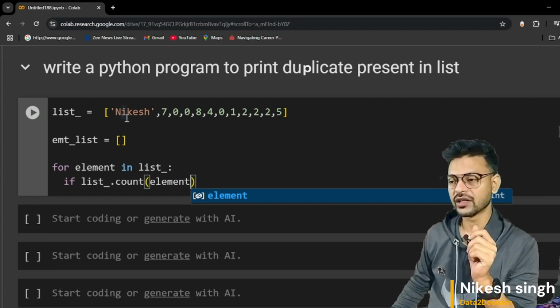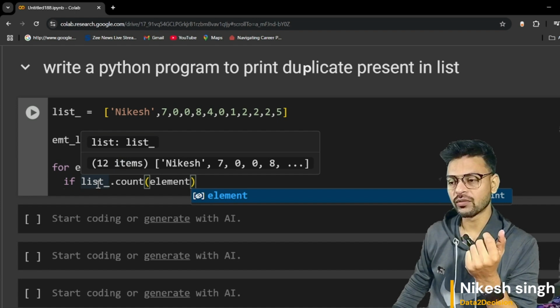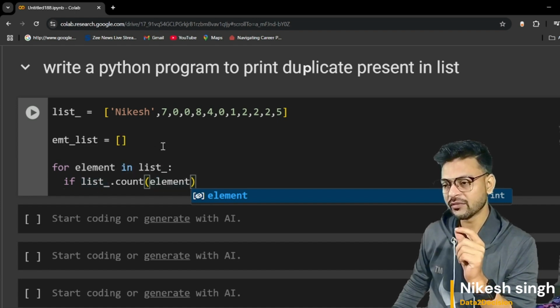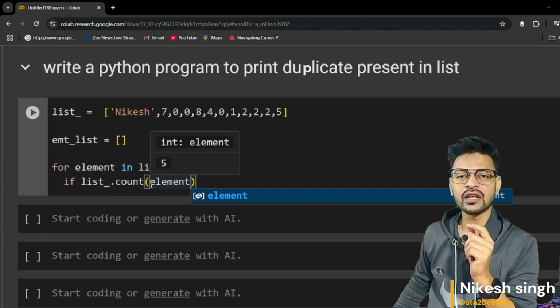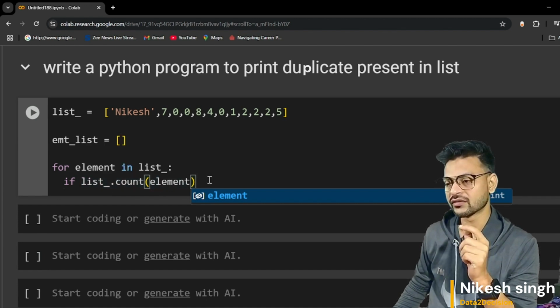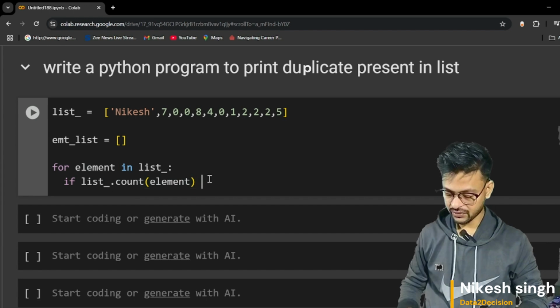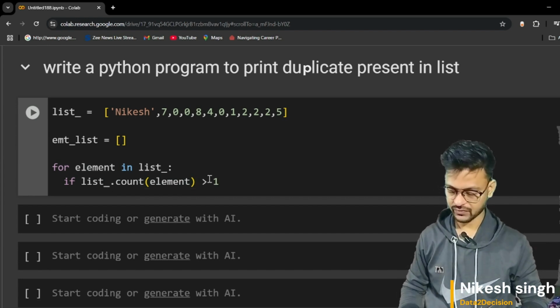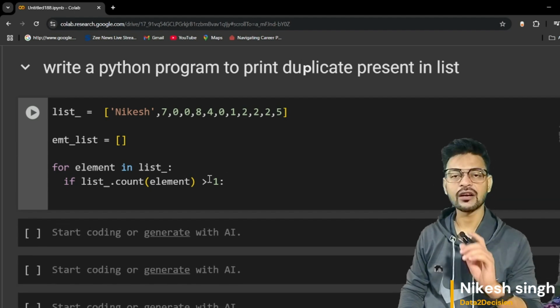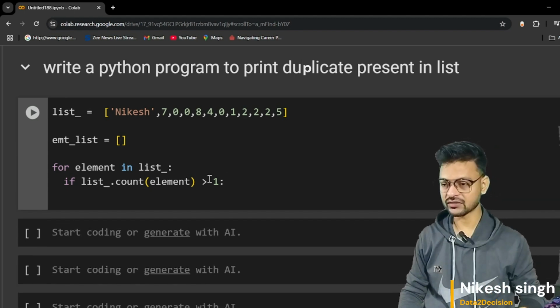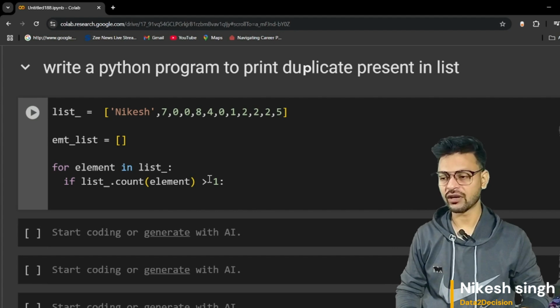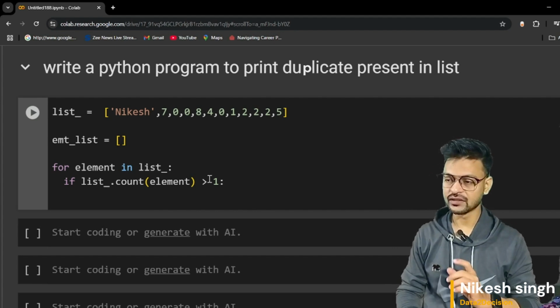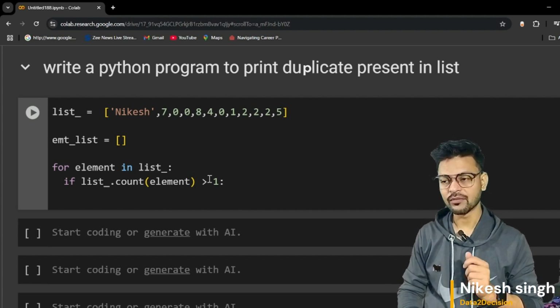For example, Nikesh, 7008. The first time the loop runs, the first element Nikesh will come inside this count method and it counts the appearance of Nikesh. If the count is greater than 1, that means there is a duplicate value. So if there is a duplicate value, I have to add this element to our empty list.